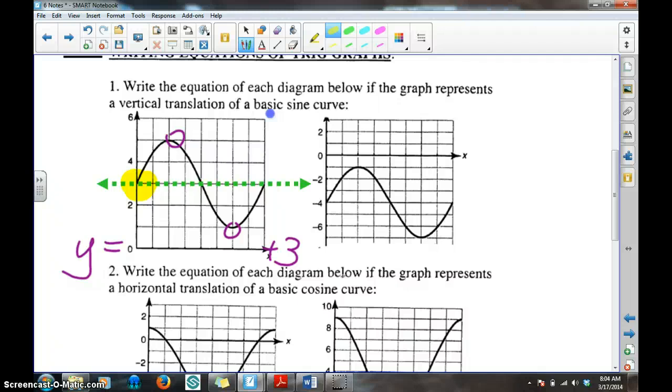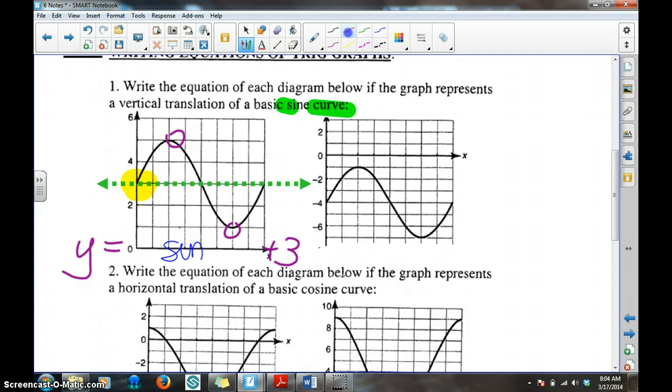So this one hits the graph, that makes it a sine curve, which if you're paying attention to the directions I already told you, starting kind of easy here. So this is a sine curve because there is an intersection with the y-axis and the midline. So basically where I'm getting that from. Okay, so I'm going to go ahead and write sine in here.